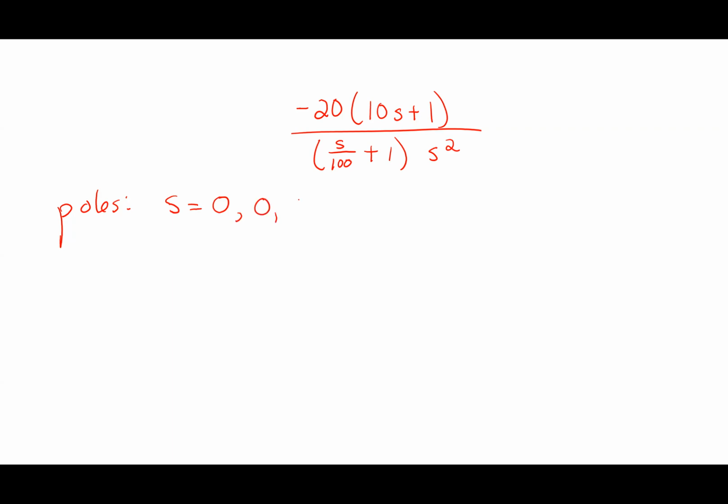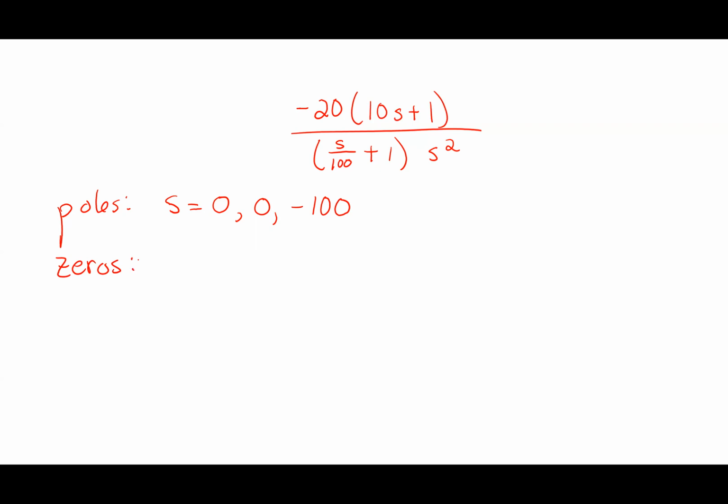Yeah, this is weird. I don't think I would quibble too much with you guys when I look at this. If you told me it was 2, I would probably accept that, and you didn't put the 0 twice. But there's 2 poles, and the reason we say that I have 2 poles there is because the squared term changes what the graph looks like. By having an s squared, it's going to make the graph fall faster. Okay. All right. How about zeros?